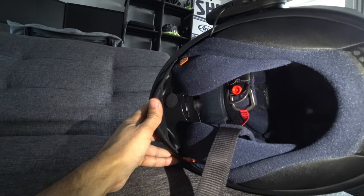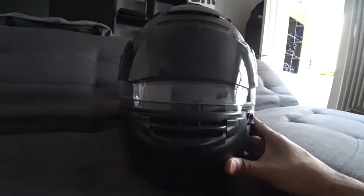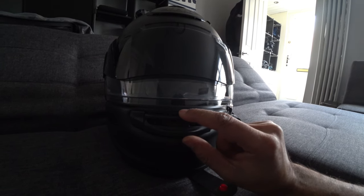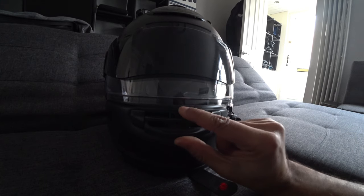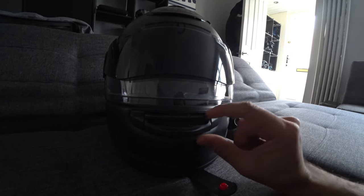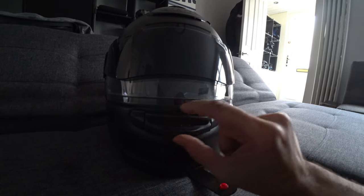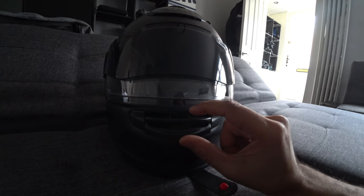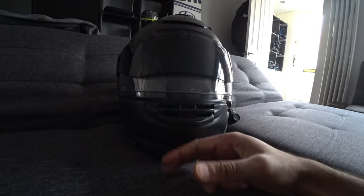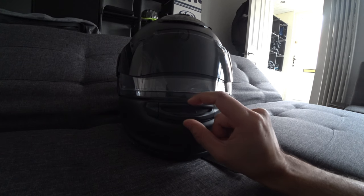You can see I've got a mic intercom installed too. The vent works well. The problem is with the two positions. Sometimes I want to just demist the visor, and it's really difficult to get this middle position. You have to bring it all the way open and then try to get it there, and you can't always tell if you got it right, because you can easily make it crooked like that. It feels cheap and flimsy for a helmet that's around £500 in the UK, so it's strange. But the rest of the build of the helmet is very high quality, so that aspect's fine. This does feel a bit flimsy, and I know this is quite new for Arai.